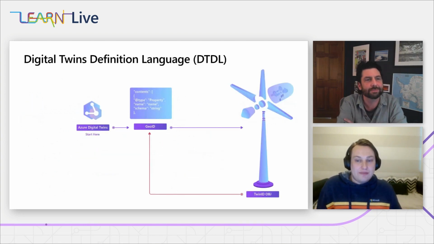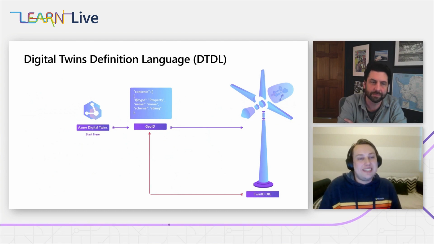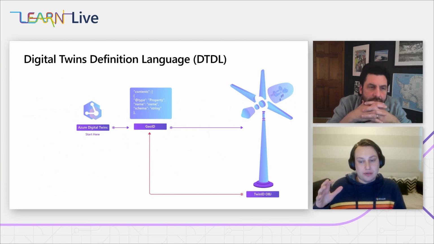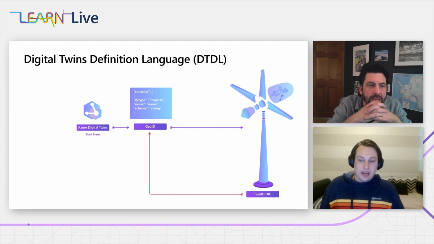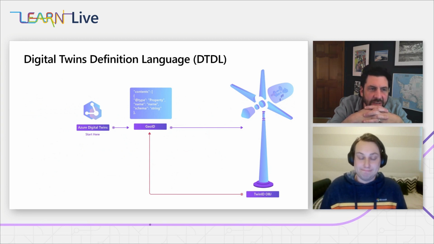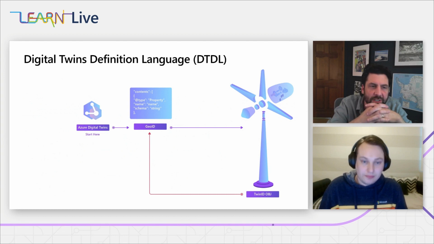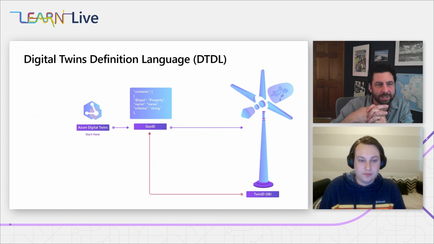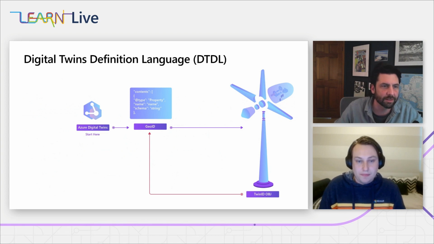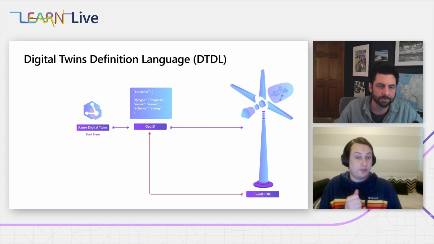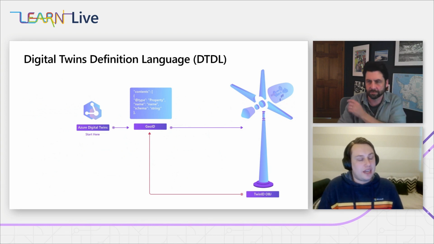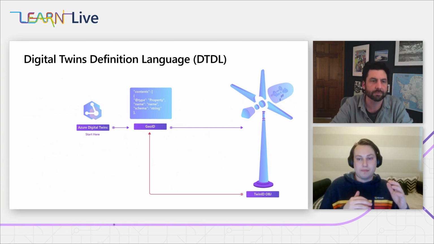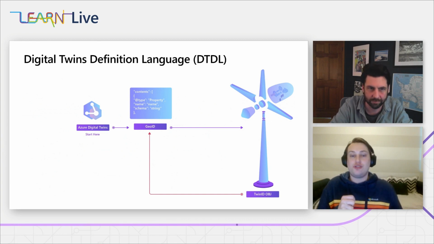Inside Digital Twins, we use what's called DTDL, or Digital Twin Definition Language. This is how we define what our objects or our twins are supposed to look like. In this, you see the contents: the type is property, the name, and the schema is a string. So I would think that I have a property as the name of the item, and it's a string, therefore that is what that name is going to be. That makes sense. Yep. We can have properties and telemetry, and we use both. Inside the Git repository we have a very nice wind turbine model for you, with a bunch of telemetry and properties with it.